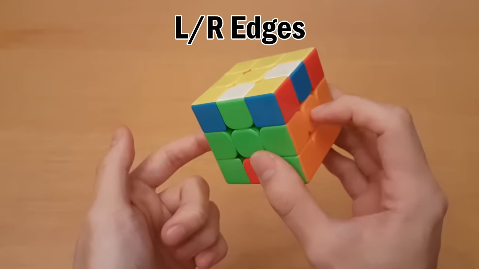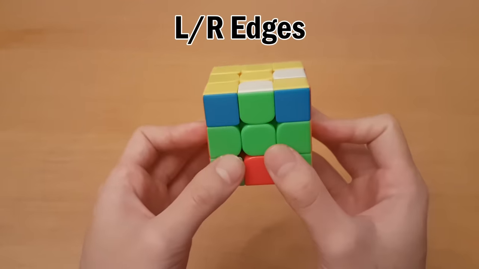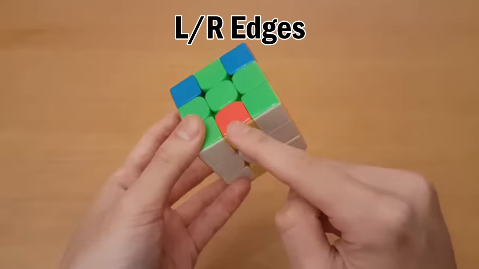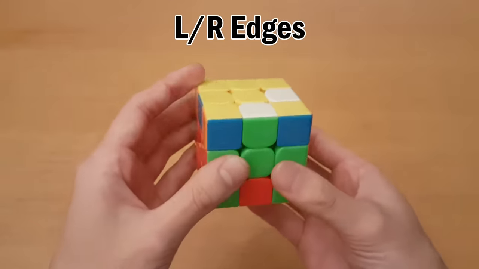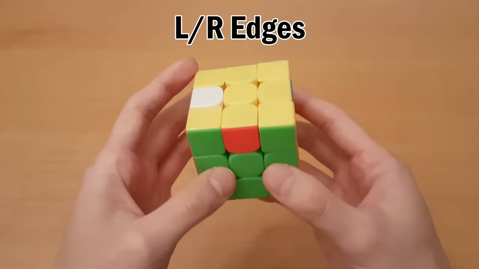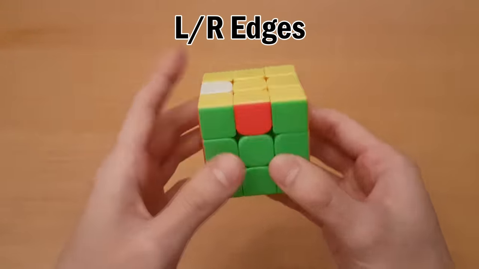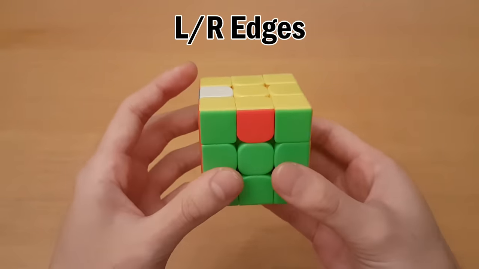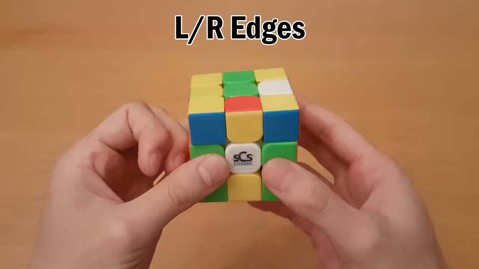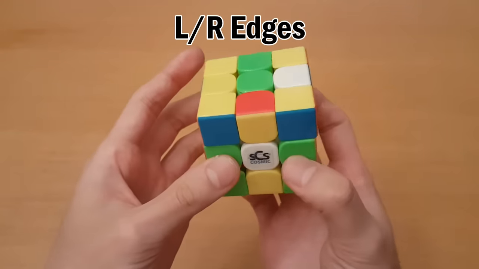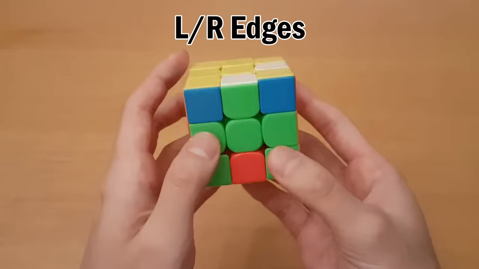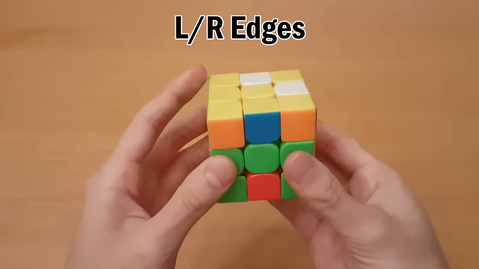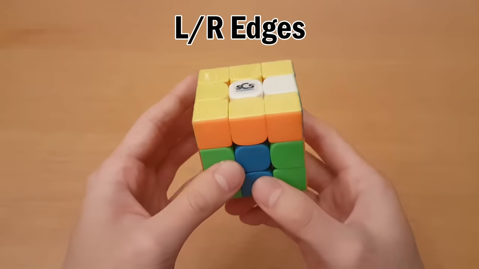So next what we do is we solve the left and right edges, the red and orange edges. So the red one belongs here, and the orange one belongs over here. So here we have a bit of a lucky case where the red and orange are both in the bottom layer already, but I'll just show what happens if they weren't. So I did M' U2 M to put the red one up here. So once you get one at the front and one at the back, with them being split top and bottom, then what you do is M in any direction, U2, that puts them together, and then M to put them in the bottom layer. Next what you do is you see red at the front, so you put orange over here, so red will go back here like that. So that solves the left and right edges.